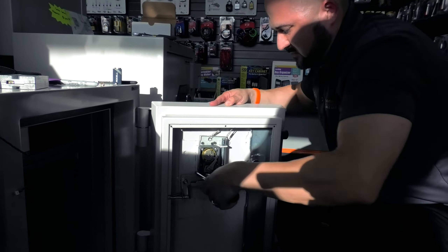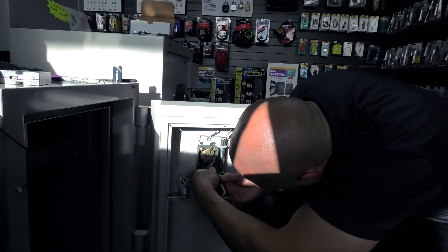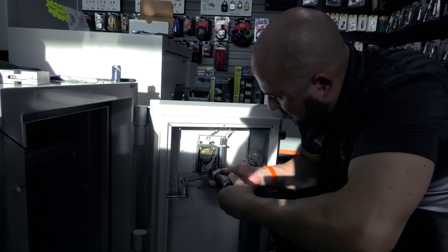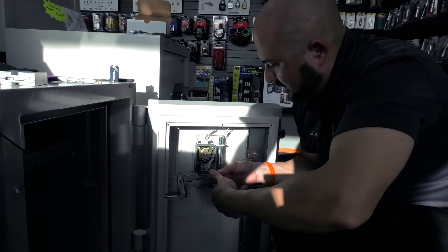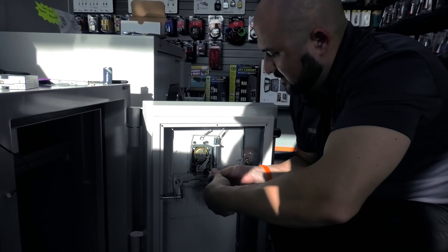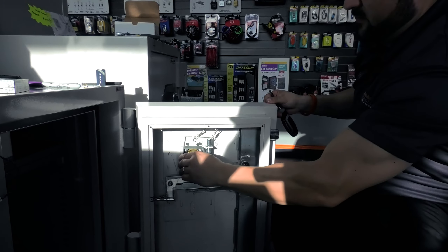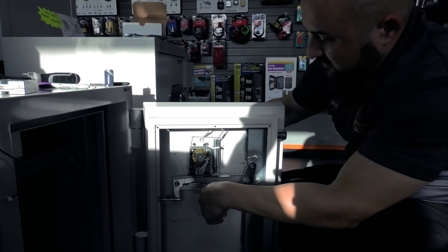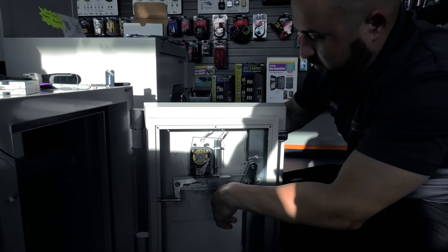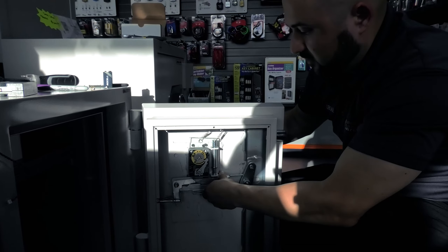Usually these go on pretty flawlessly, but I used self-tappers for this one so I want to make sure everything is really tight. That's not moving. Your body's secure, your dial's on there, nothing's going anywhere. Spline's in, rotates freely, no play — I'm shaking it and there's really no play at all. Very good.